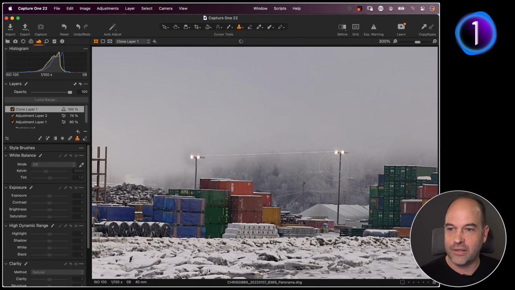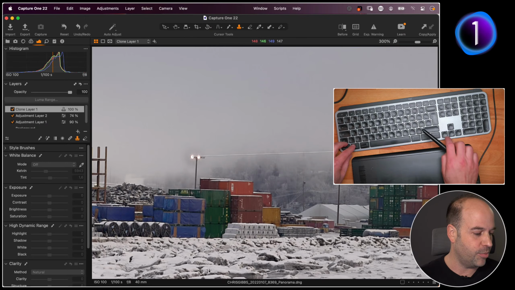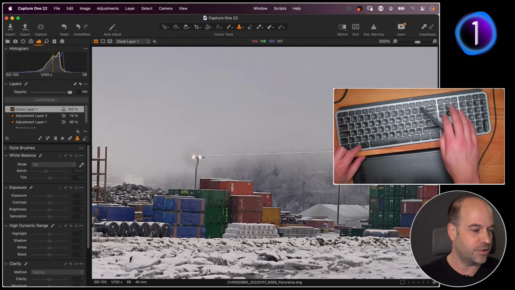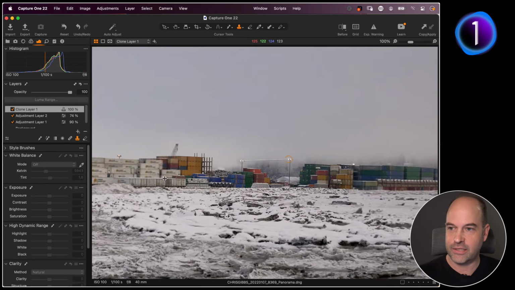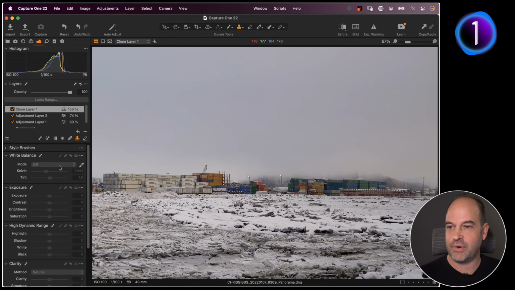Now if it's not quite in the right place, we can actually use our cursor keys to nudge it. So on the keyboard, just using left and right, you'll see if I give this a couple of taps, you can start to see, I'll just hide that for a second. You'll see if I use my cursor keys, it moves the source point by a tiny amount. So then I could align my telegraph pole a bit better, like so. Now we've got our lit pole, which works nicely with the rest of the picture.